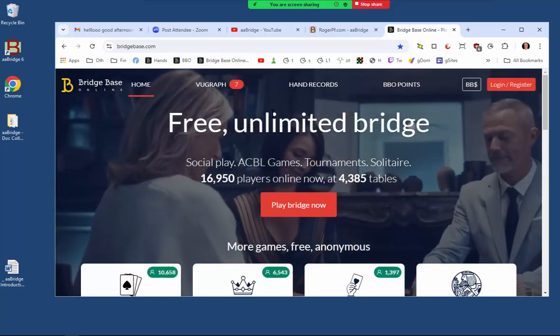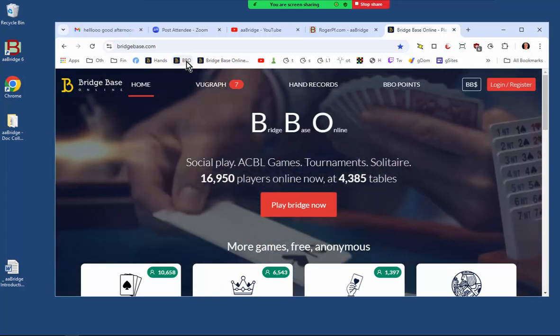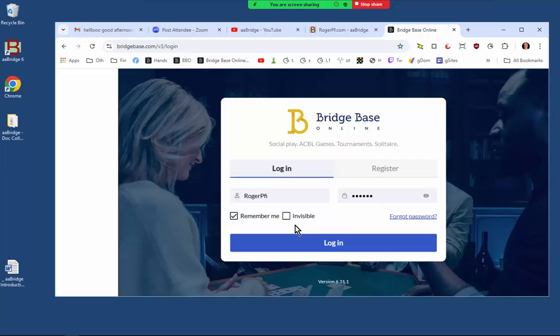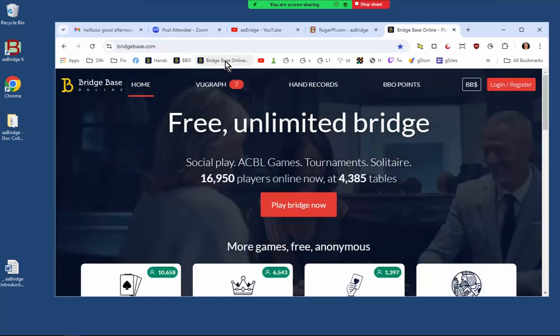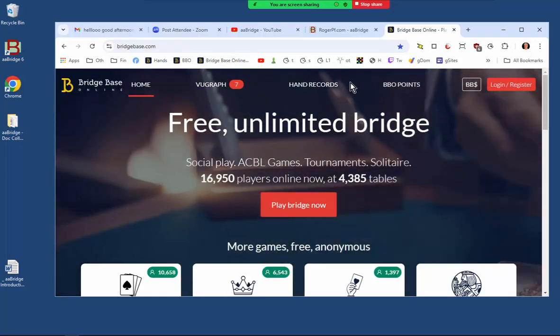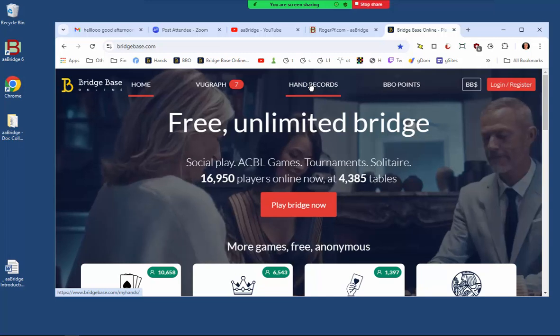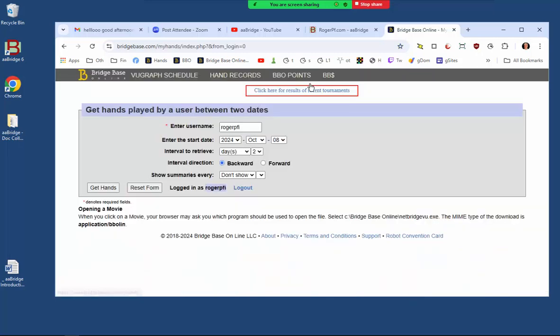I'm sure most of you, after a while, create a direct link that goes to where you log in. But if you go to the front page of BBO, you'll see hand records up here, and you click on that.